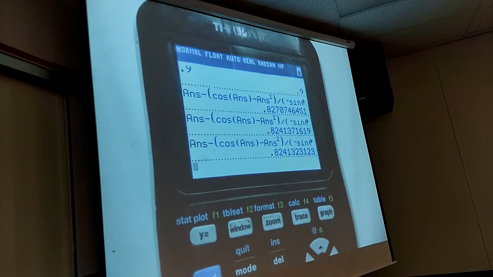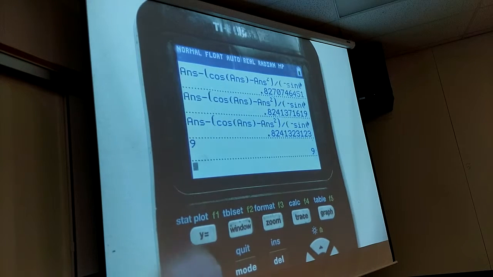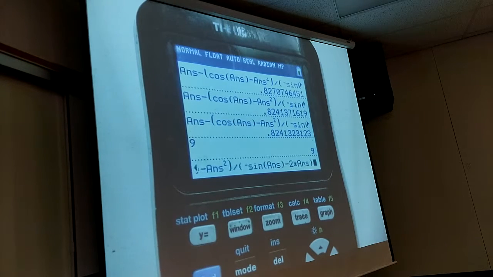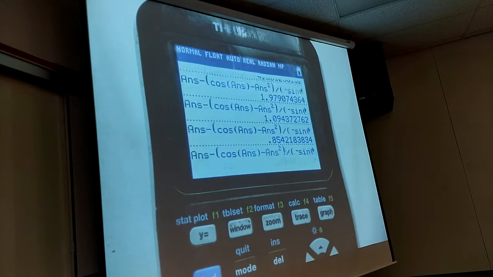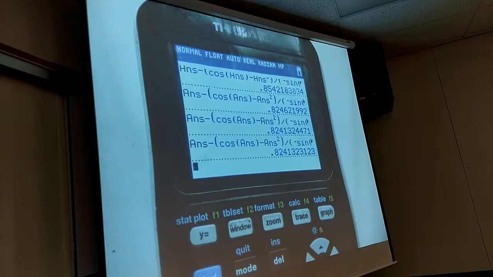Now watch this. Let's start off with, these are nice functions. So let's see how far away I can get. If I put 9 in, that is a horrendous first guess, right? 9 is way off. But it will eventually get there. It just takes a little longer. So if the functions are really nice, I could be way far away. The freakier the functions get, the closer my first guess has to be.